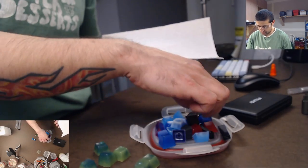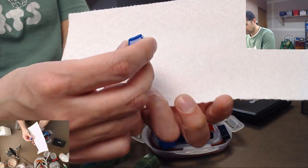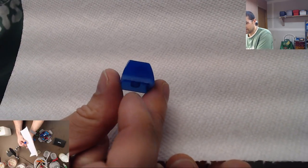And then I make some other ones. Some of the other ones are kind of boring. They're single colors, but I got this blue one here. And these ones really glow nice and bright.